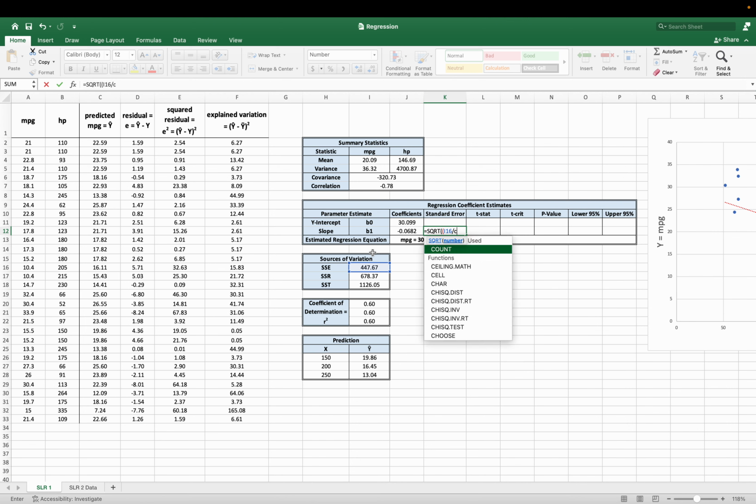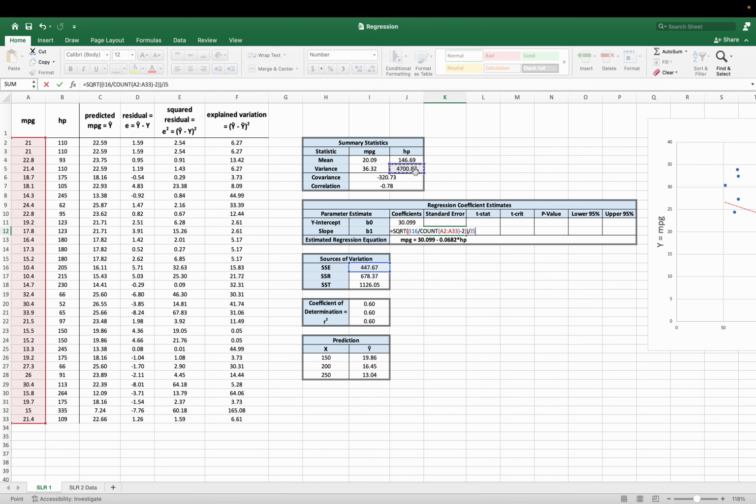So I'm going to use equals count, I'm just going to count up the number of observations I have, close that, minus 2, close parenthesis, divide by the variance of x, which is horsepower. Close the last parenthesis, enter.